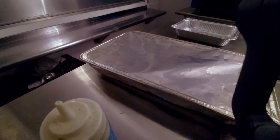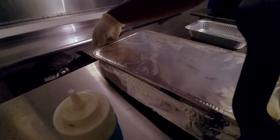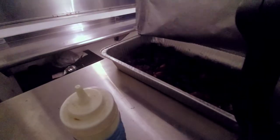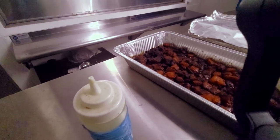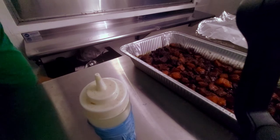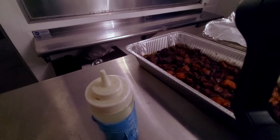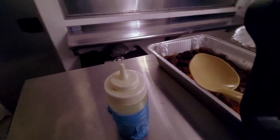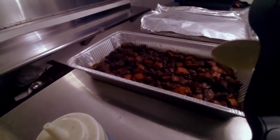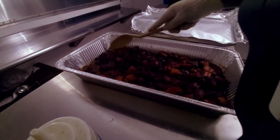A few moments later. This is the pan coming right out of the smoker, nice and hot. I'll let you guys see what we have so far. As you can see, amazing rendering already going on with the burnt ends. Go ahead, get these sauced up a little bit. I'm gonna get these transferred to another smaller pan. I'm gonna get it sauced up a little bit, and they're gonna be ready to go.